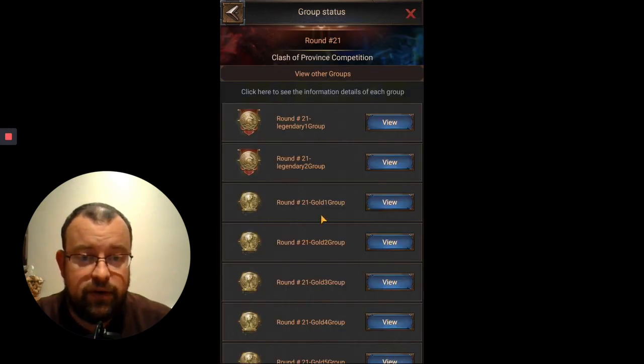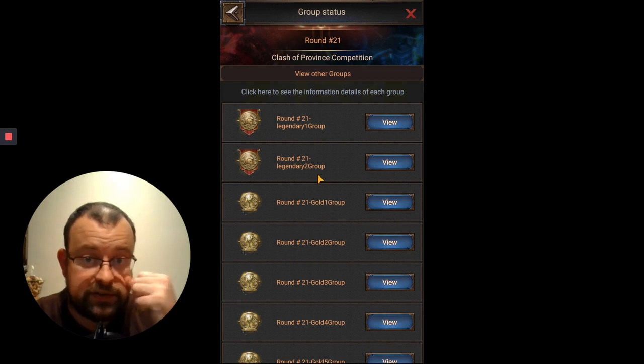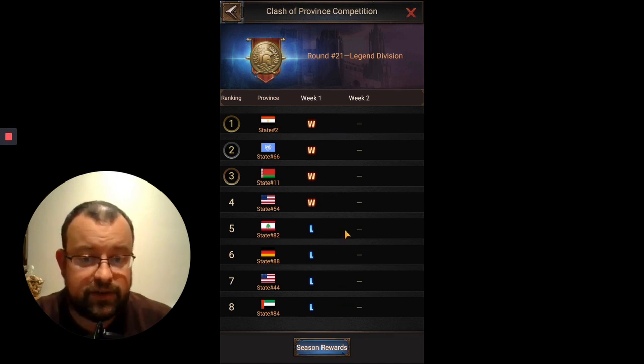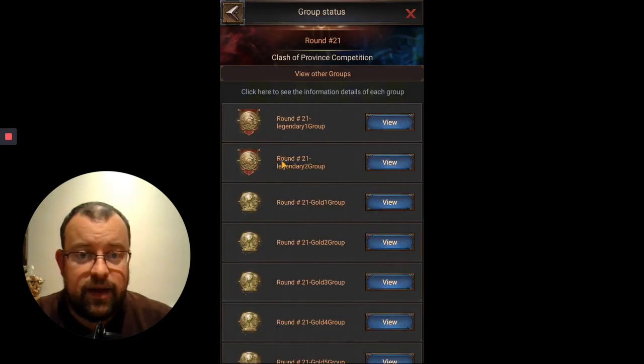So if we click on view other groups, currently, as you can see, there are 2 legendary groups, and again, that's 8 states in each group, and those are the big players. Those are the big guns, the elite states that are going to be leading the game. That's why they're there.